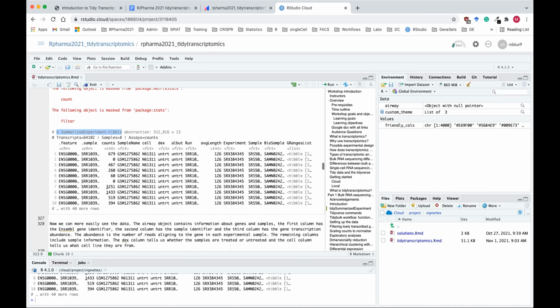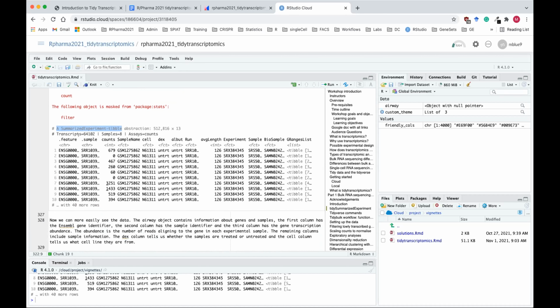Okay, so here we can see that we've got genes, so gene identifiers, in our first column. These are using Ensembl gene identifiers. Then we've got our sample IDs in our second column. And then we've got how many counts we have for each gene in each sample. So this is our expression level of the gene. And then we've also got some information on which cell line the sample's from.